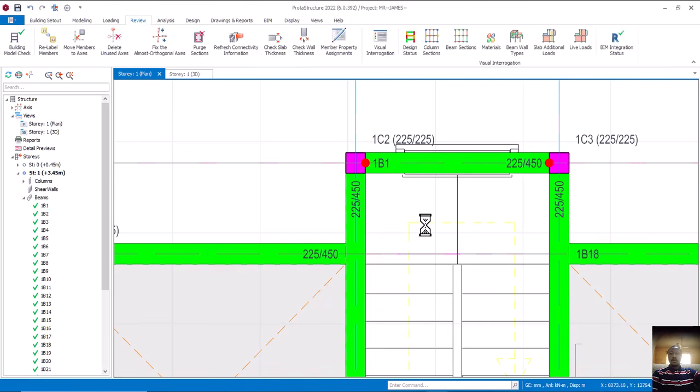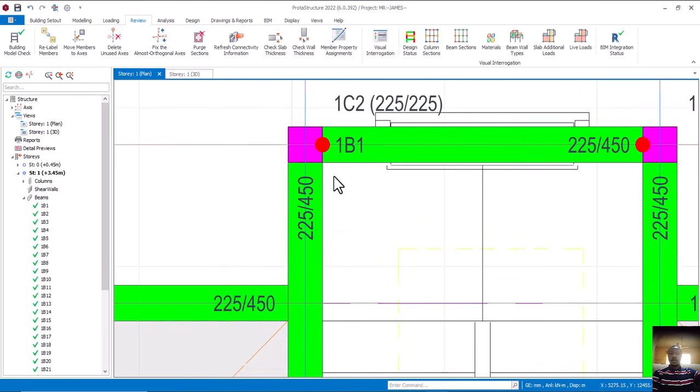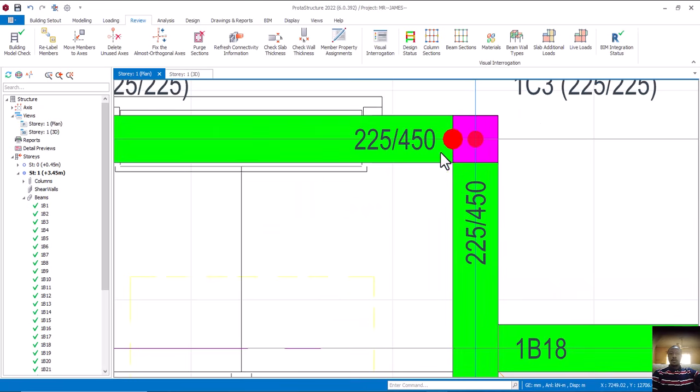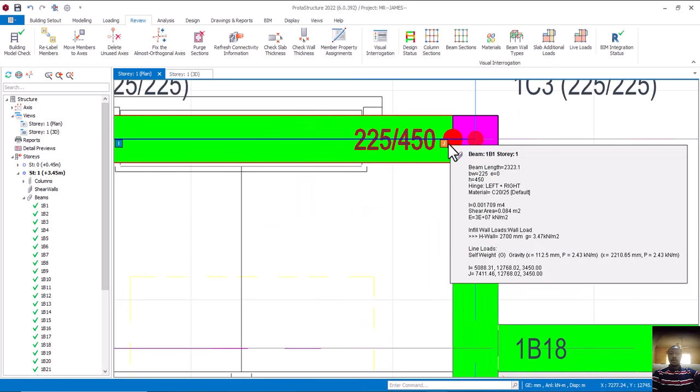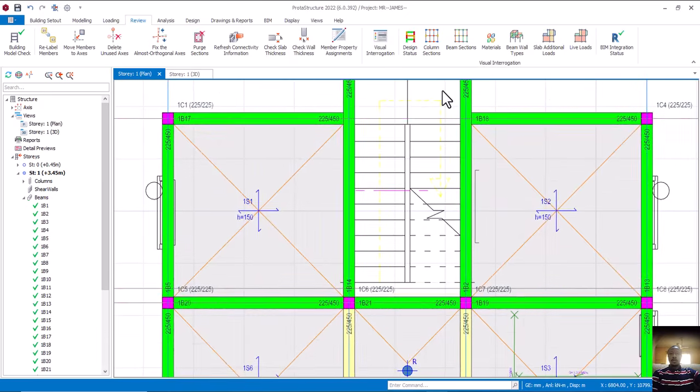Correct. Let me now click outside. Can you see it now? You can now see there's a bulb. Can you see this bulb? This means this particular beam has been hinged on this side, and if you also look at it, this particular beam has also been hinged on this side. Is that clear? So that is fine.